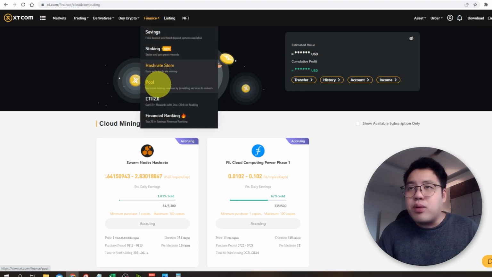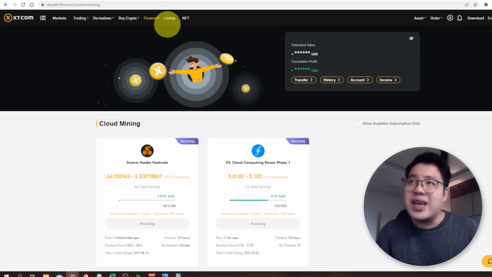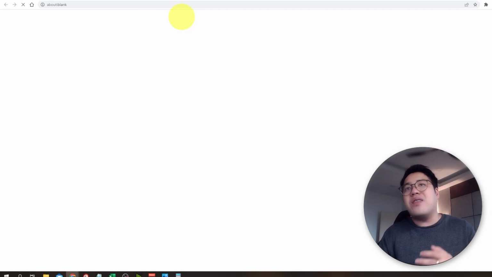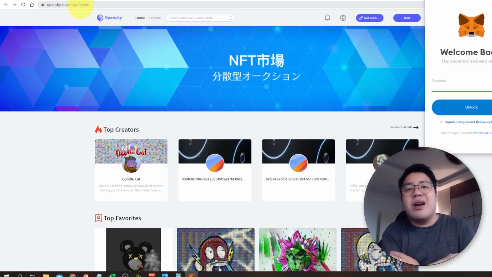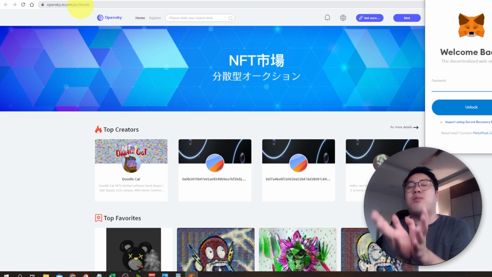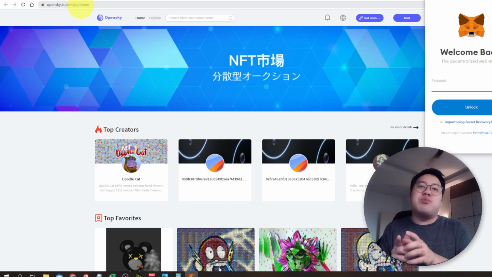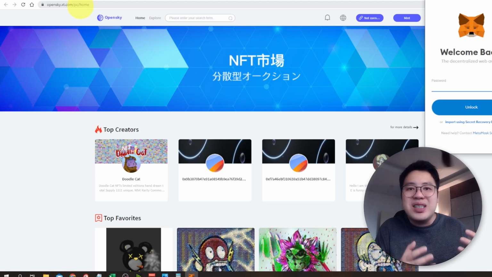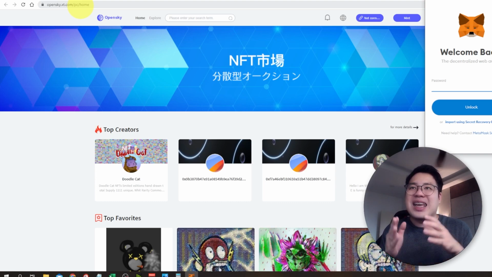You can even look at the pool, ETH 2.0, and you can see the financial ranking. They even have NFTs. It has a lot of things here, and you can play around with xt.com. And the most important part is the 161 ringgit for free. I think that will be the biggest reason why Malaysians and us should just join in and get the money for free.